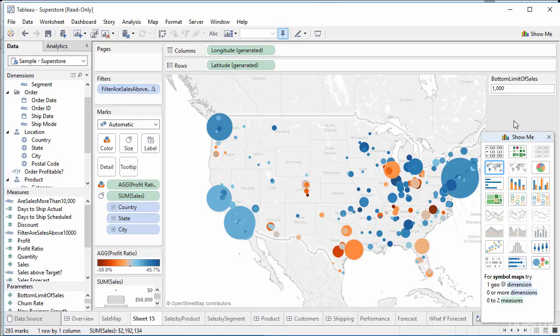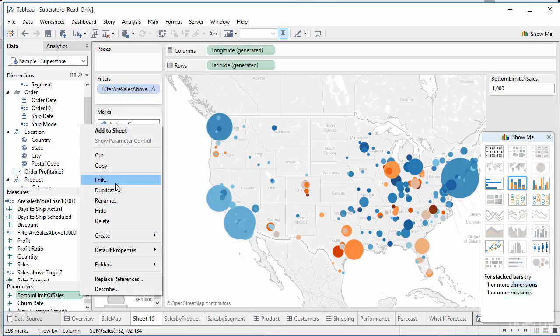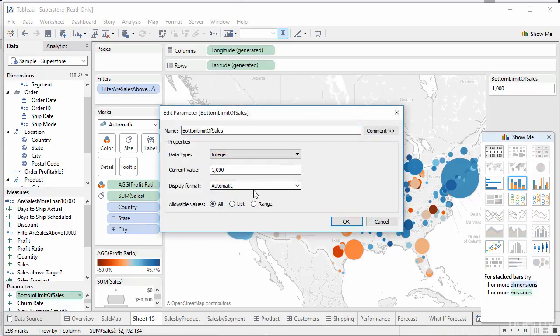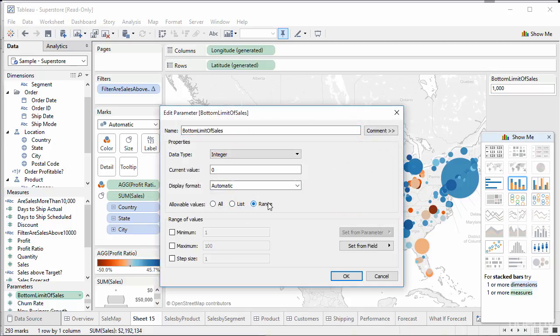But now you might want the end user to be able to type in a figure, or you might want there to be a list or range. So if we have a range, we can have a range of values from 0 to 20,000 with a step size of 1,000.